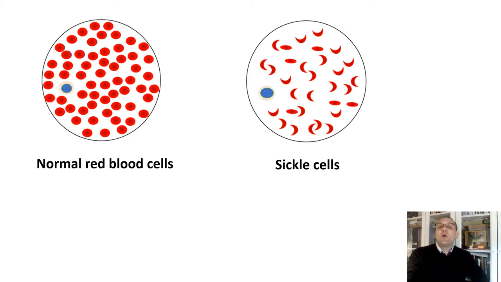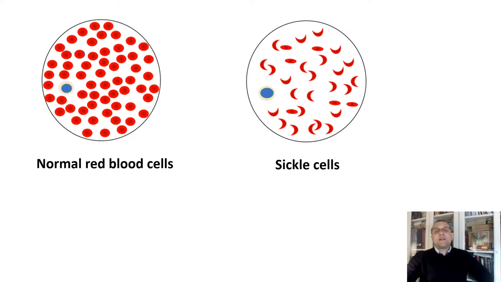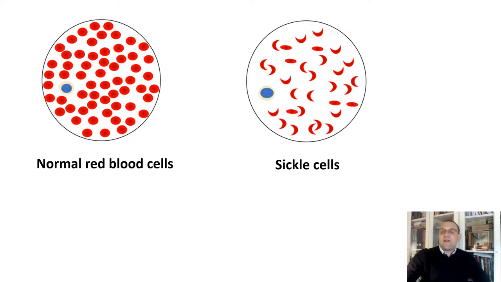Sickle cell anemia is a blood disease in which red blood cells reveal an abnormal crescent or sickle shape when observed under a conventional microscope. It is an inherited disorder — the first ever to be attributed to a mutation, in 1949 by Linus Pauling. The cause of sickle cell anemia was attributed to a single base substitution in the DNA sequence of the gene encoding the hemoglobin molecule — the protein that carries oxygen in red blood cells. People with sickle cell trait are less likely to succumb to malaria, caused by the eukaryotic parasite Plasmodium.